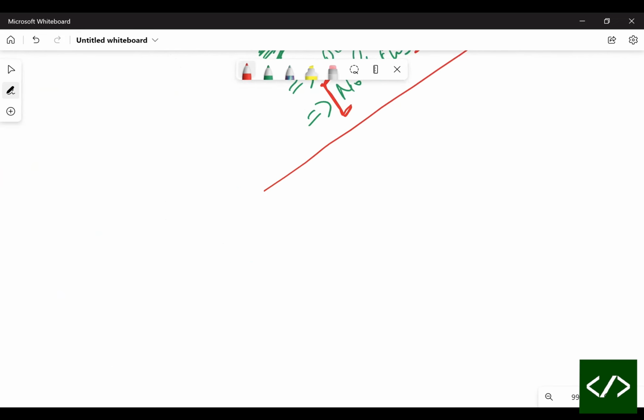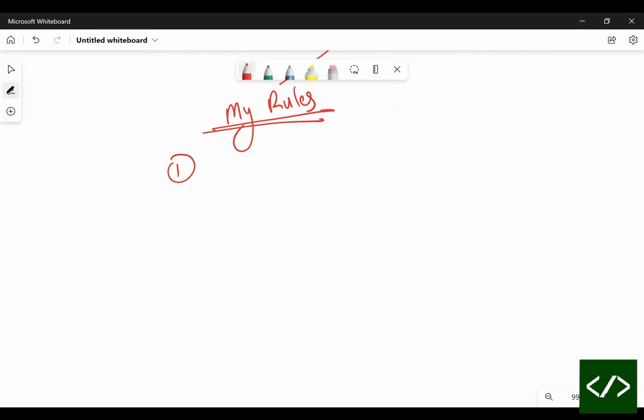So my rules, how am I going to build this out, right? So my rules, okay? So rule number 1 is that I'm going to commit all my fouls across both teams as fast as possible and with as little possessions, minimize the number of possessions that I have, right? So commit fouls immediately.